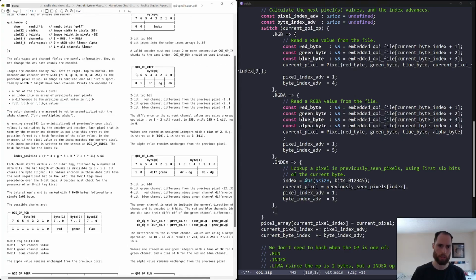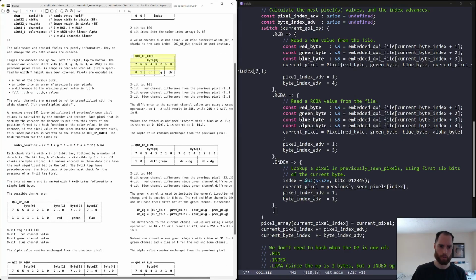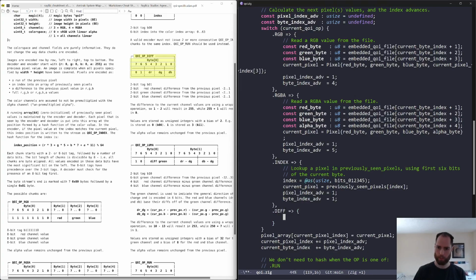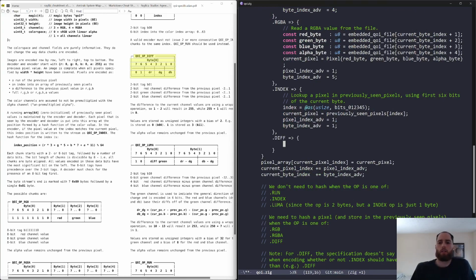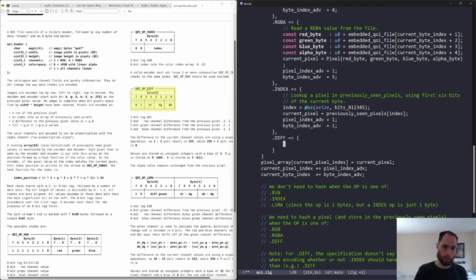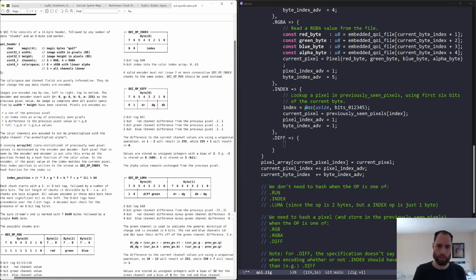Okay, what's the next one? Next one is the diff. So now we are going to say if we end up with a diff one, this one is going to be harder than the previous ones, since we need to do this offset stuff, which isn't too bad, but we need to be careful.